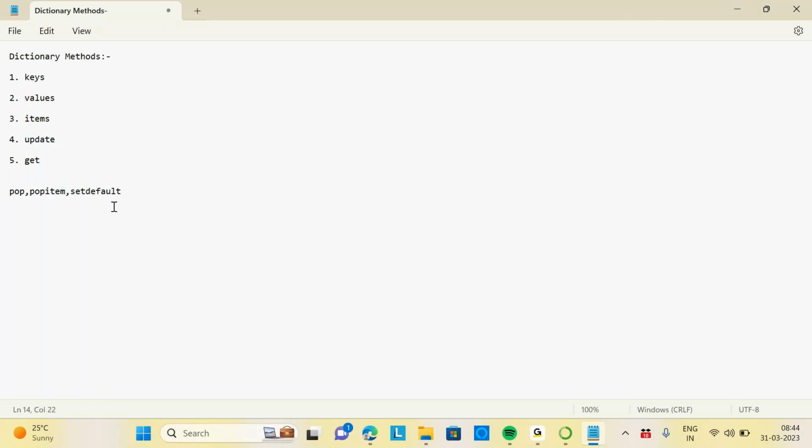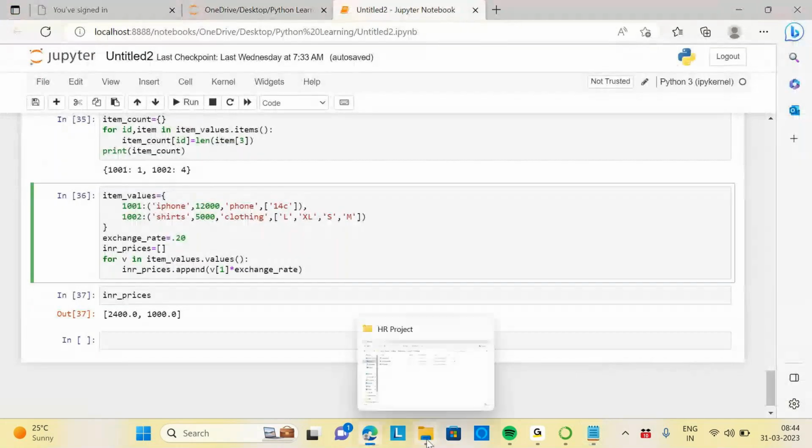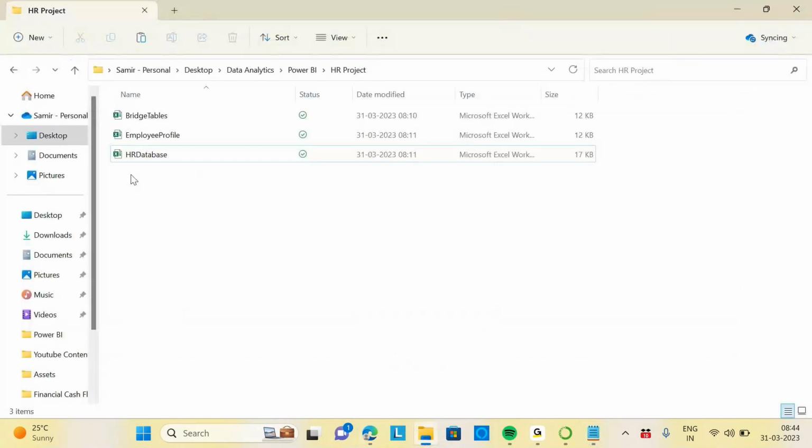Okay, make sense? That's all on dictionaries. In dictionary, there is a zip functionality. Tomorrow we'll discuss that, and then I will start the set from tomorrow. I'm stopping here for Python because I want to give you one more step, which is the HR project, the data. This I will upload now. Before that, I want to just have a discussion with you guys.